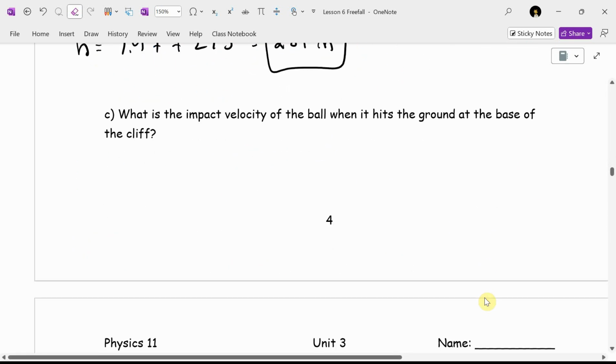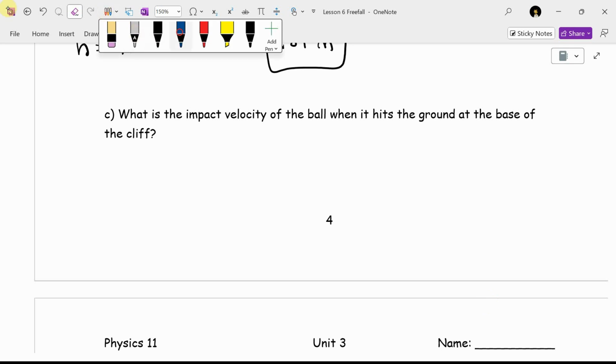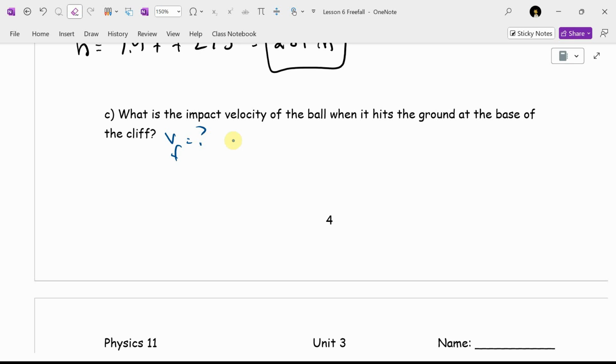Oh, there's a C. Alexis, what's C want me to find? What is the answer not equal to when we hit the ground? It's not zero. Where is the only place the velocity is zero? At the top for a split second. Okay, VF equals question mark. Can I still use VI as 12.5? I think so. I think I can still use A equals negative 9.8. Can I use that 8.85 seconds again? Is that how long we've been traveling when we hit the ground?